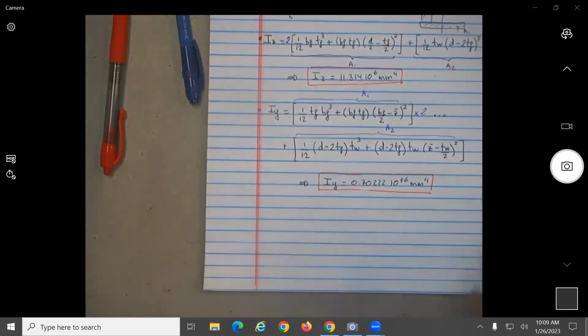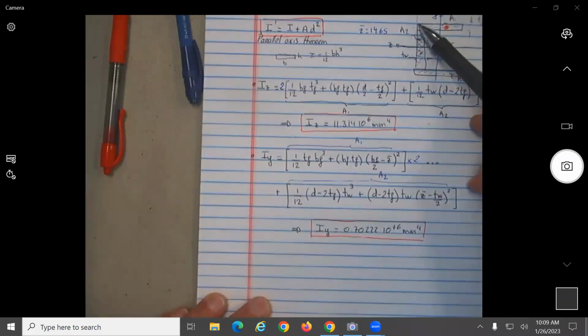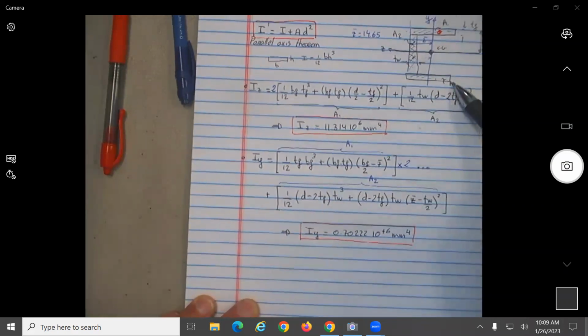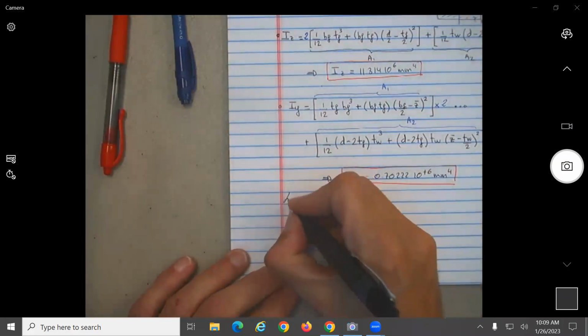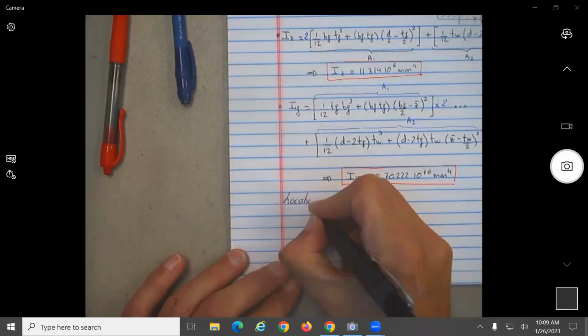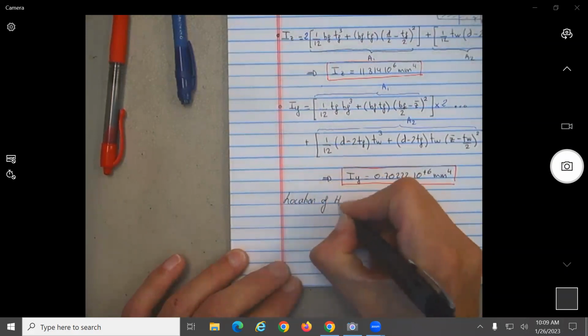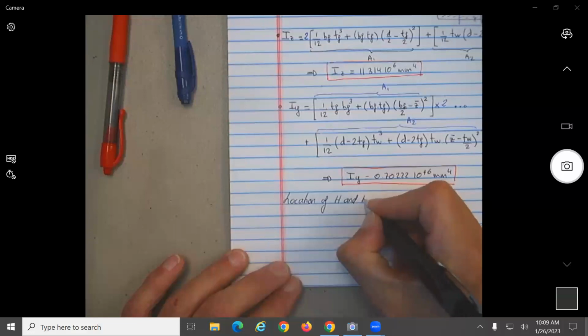Okay, so remember, we are doing all this stuff in order to do what? We need to calculate the stress, no? The stress is equal to what? Sigma equal to M Y divided by I, no? So we got the M's, we got the I's. Now we need to find what is the location, if you want, the Y and the Z for the 2 points where we need to calculate the stresses, which I think were a point right at this corner and another point right at this corner over here, no? Okay, so let's just do that next. So location of H and K.